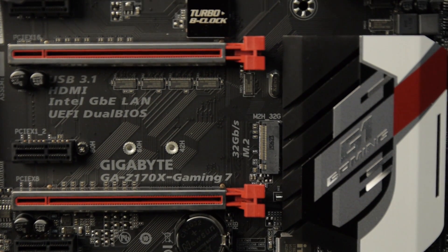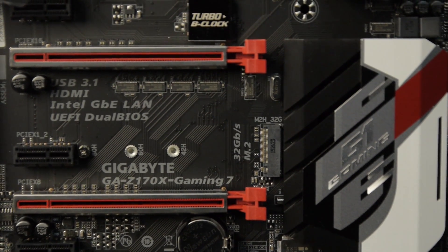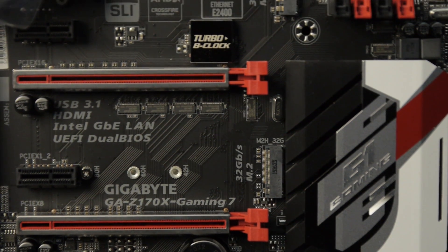Having gone to a LAN party or two in my time, some people handling their machines a little rough with a really heavy graphics card — they'll set their machine down on a table a little rough and the graphics card can actually rip out the slot or rip the plastic off of the PCI Express slot. So this is metal reinforced. Because it's grounded, it will probably help with electromagnetic interference, and mechanically this stainless steel finish around the PCI slot has got to help as well. That's a nice touch.